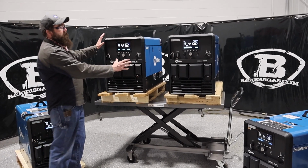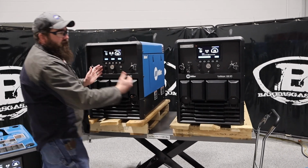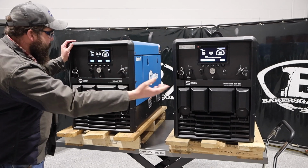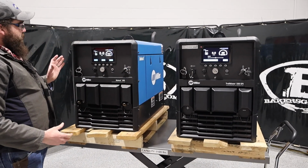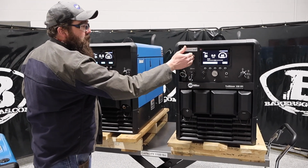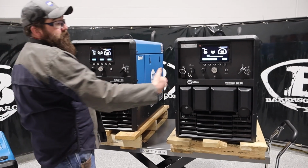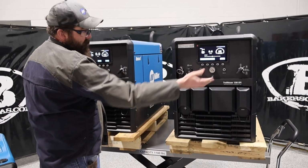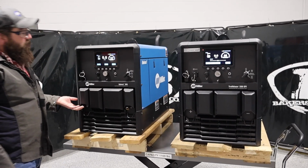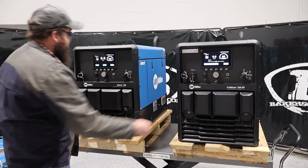I've got the screens turned on right now, both the same screen, right? Same interface as far as selector knob, start buttons, auto set feature, USB upgrades. But you'll notice they both have jump start, but this one has a 14 pin, so now we can attach a remote to this. That's one of the biggest features too. 14 pin is now available only on the 330, and they have a direct connect spool gun. You get it on this 265 as well as the 330.